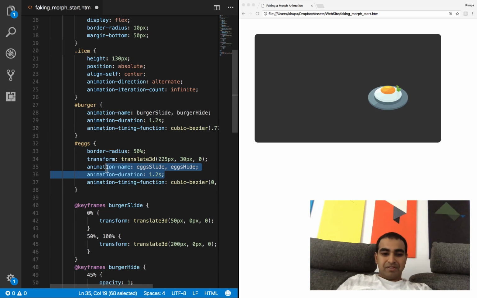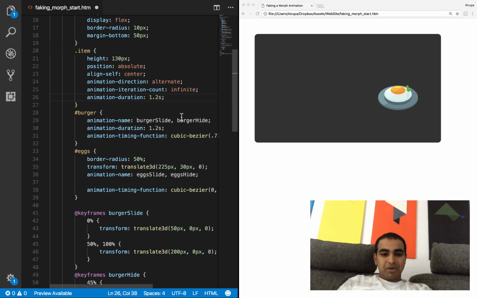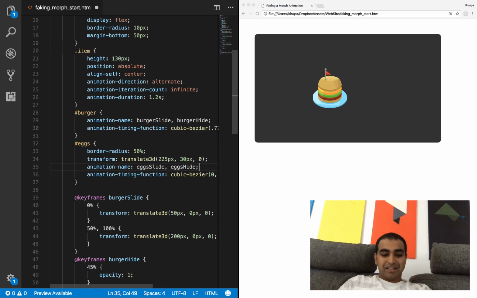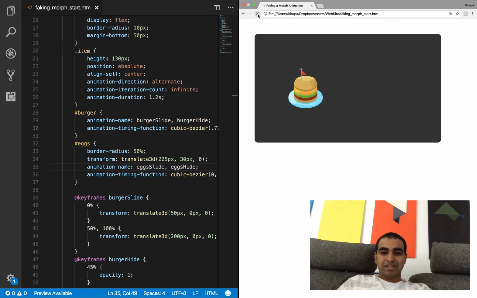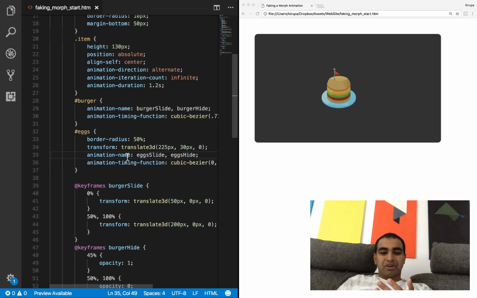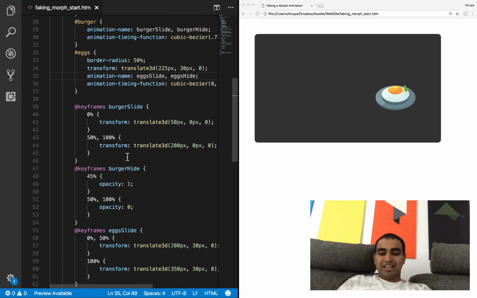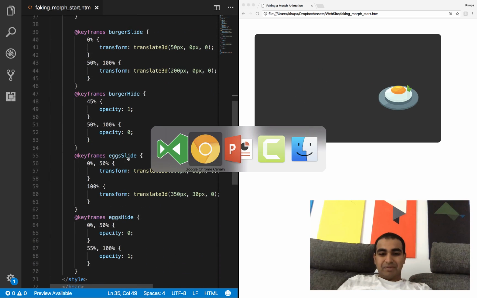And same for duration. We don't have to have it distinctly defined for each element. We can just have it shared across all the items because we do have the class item associated with both the burger image and the eggs image. And if I refresh it, nothing changes, because all we did was move some markup around. We didn't actually change how the particular example works.